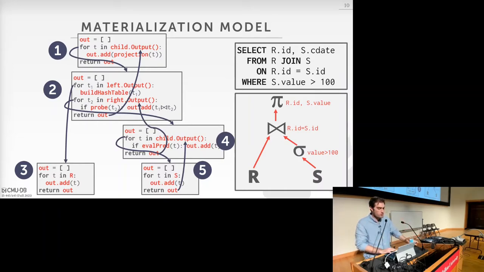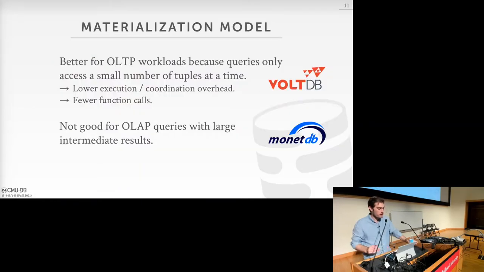So the question is, when would you want to do this? I said why the tuple at a time iterator-based processing was good. The answer is that sometimes in OLTP workloads, because we're only accessing a small number of tuples at a time, it might be beneficial to do this materialization approach. If we know we're only going to get a small number of tuples, we want to get all the way down to the scan, and while we're accessing the table, we want to get all the tuples that we're possibly going to need from the table, and then push them up to the parent operator. So you're optimizing the accesses and the operations that you're performing on each tuple. It's much more streamlined than having to recursively call all of these next functions and traverse those for every single tuple you want to execute.